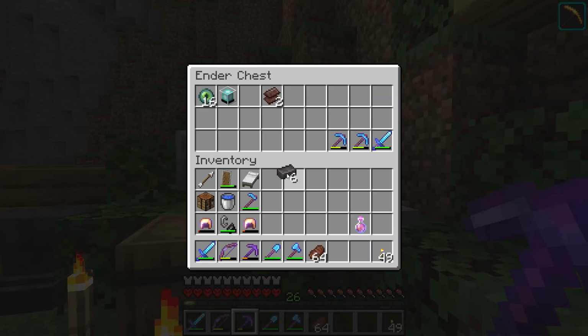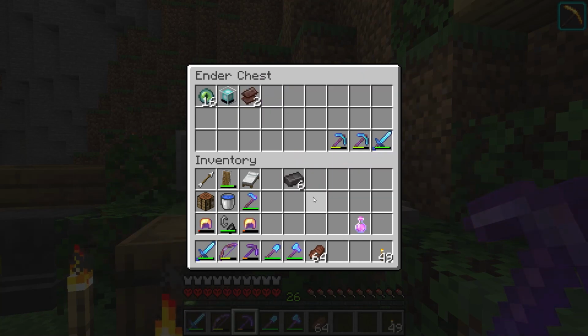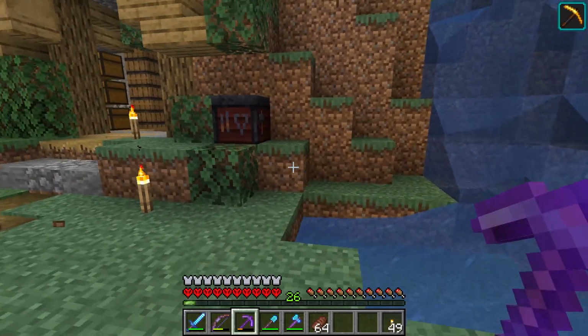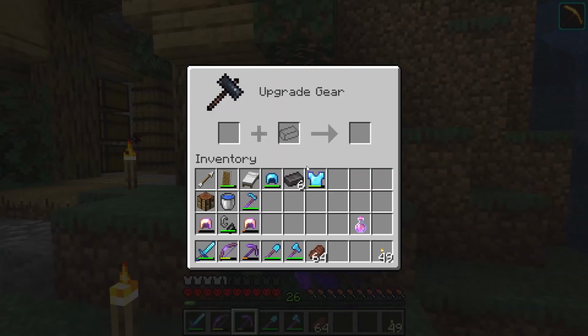So as you can see, we've got enough netherite ingots now for quite a few things. And so I wanted to start off today's episode by making some netherite armor. And for those of you guys who don't know how to make anything with netherite, it's all about the diamond tools and diamond armor that you already have, putting them in a smithing table, and then you can get whatever it is you need.